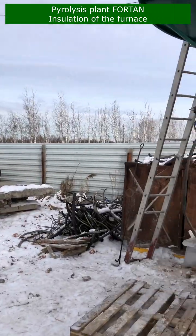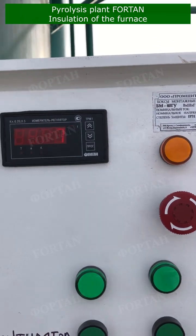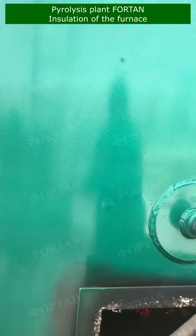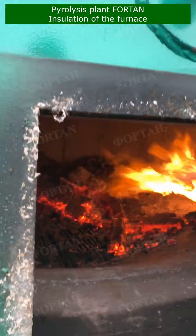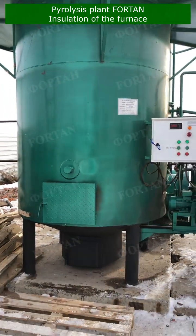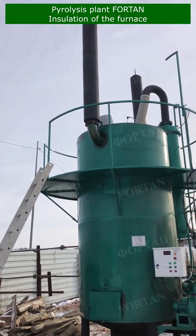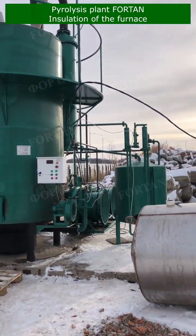But what happens if a furnace is poorly insulated? Well, you're looking at slow temperature increase, rapid fuel consumption, and potentially, unprocessed wastes. Now, let's talk about safety. With proper insulation, it allows for safer operation. The outer wall of the furnace remains at a safe temperature for operators not exceeding 80 degrees, even while the inside can reach between 1000 and 1300 degrees. So, as you can see, proper insulation is not just about efficiency, but also about safety.